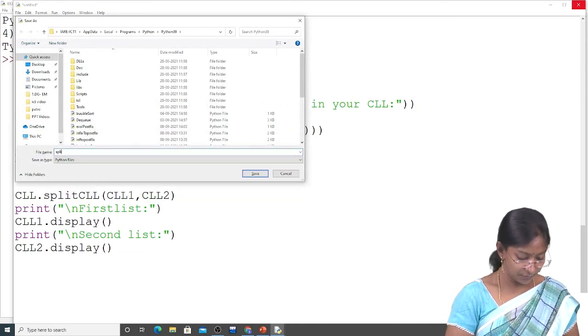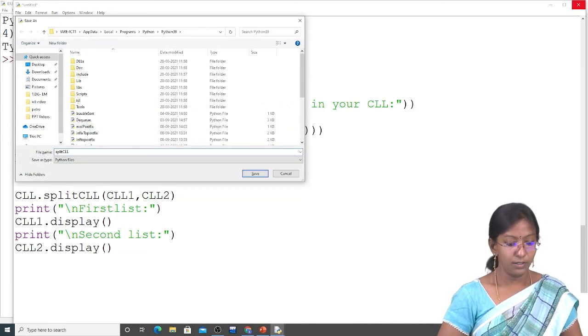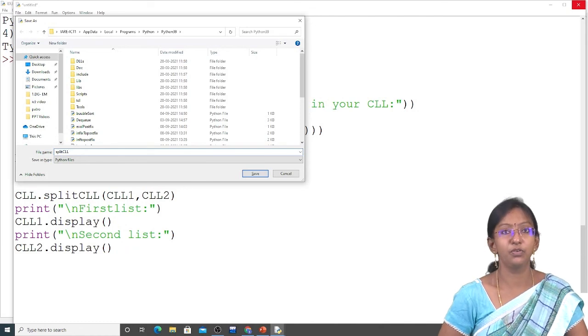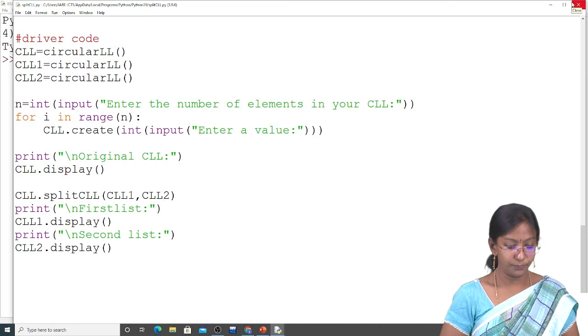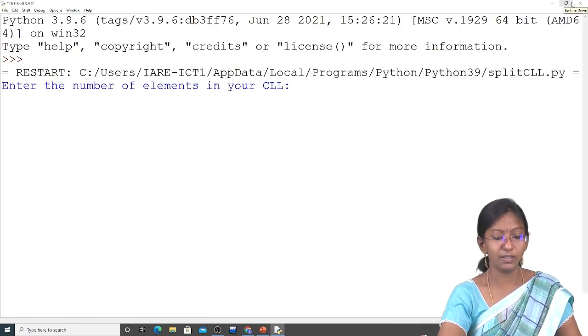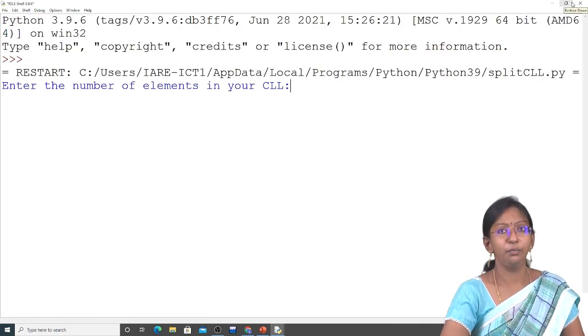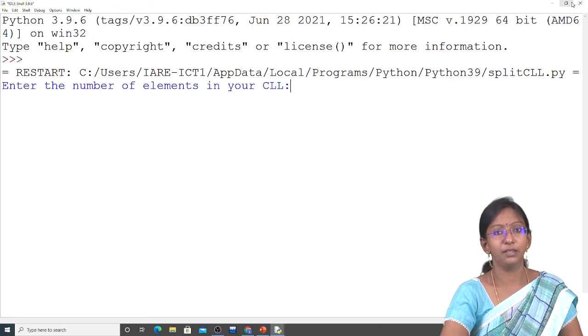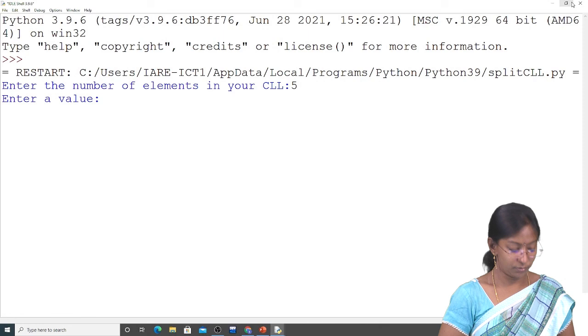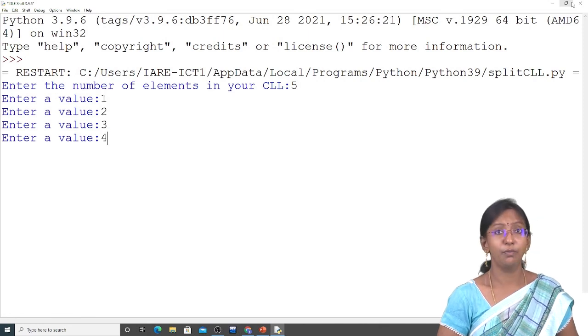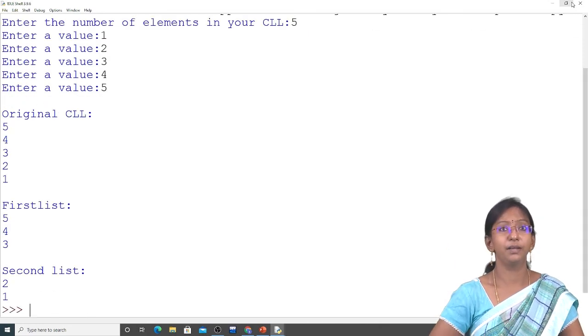So let me give a reasonable name to it, which is split CLL. Okay, let me compile the same. So it is asking me to enter the number of elements in your circular linked list. Let me give a value 5. Let me take 5 values now: 1, 2, 3, 4, and 5. These are the 5.